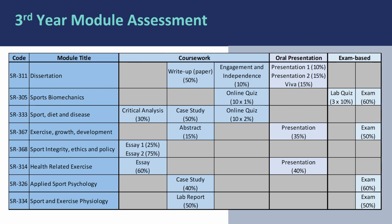I hope by articulating the assessments in this way you can see more clearly what's in each of those modules, and I hope that helps you in making your decisions. Obviously some of these changes are yet to be fully confirmed, but I felt it important to update you on what we think is most likely to be in place next year, especially if there's been any slight tweaks from the module handbook. If you are unsure or seek further information on these, please don't hesitate to get in touch with myself or the module leader, and hopefully they'll be able to answer those questions most appropriately.